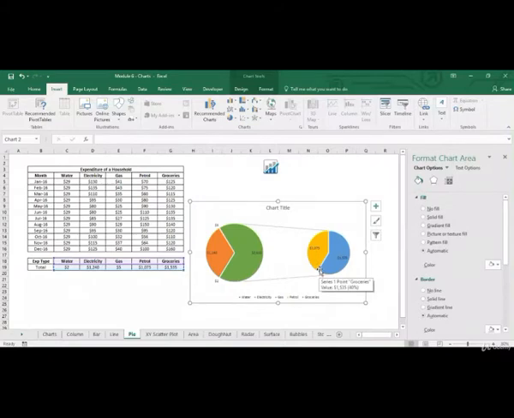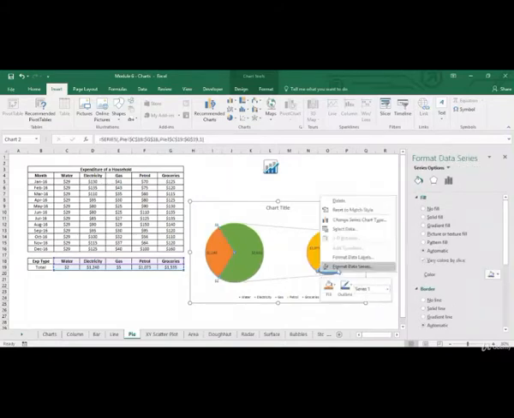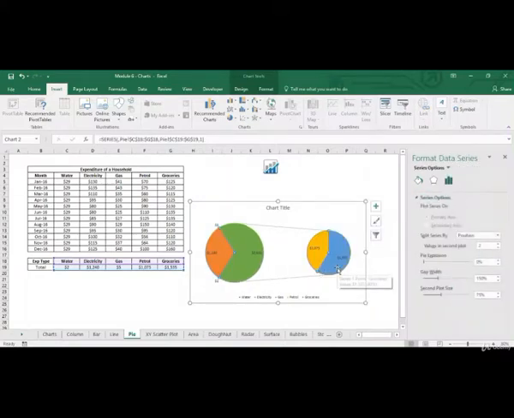So I'll do a right click, format data series. Values in second plot need to be 2, split by values less than 10.